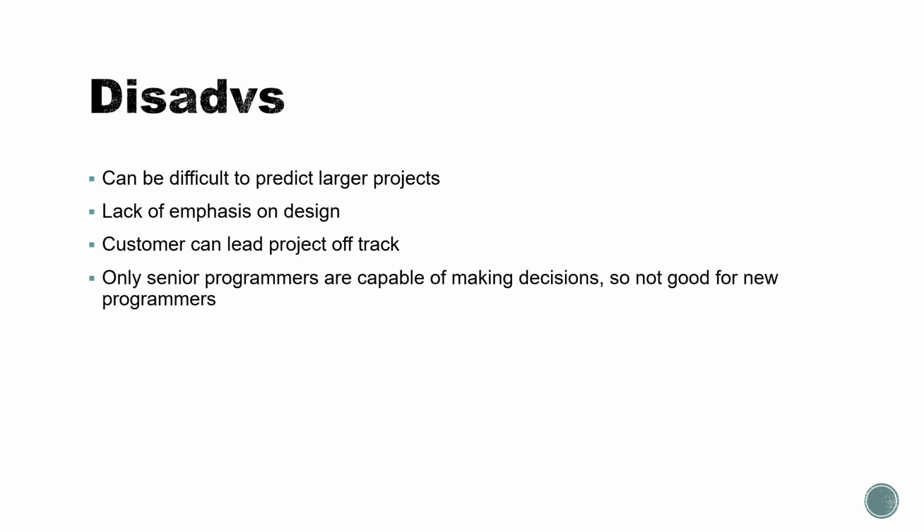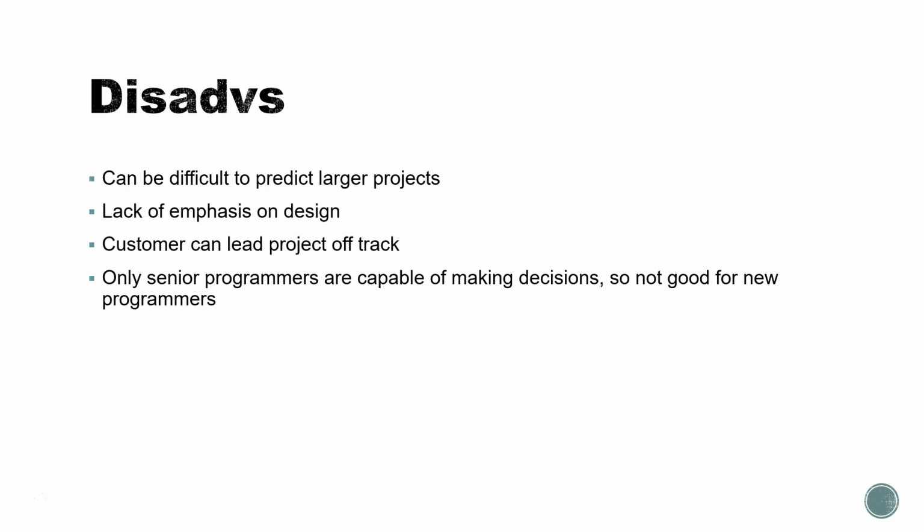Disadvantages for this: it can be difficult to predict the larger projects, as with anything really. Things can go astray, especially if the customer has input on it and then decides that actually they want something different to what was originally planned. That can definitely make it more difficult to predict in terms of length and cost, and also things like specialist skill sets. There is less emphasis on things like the design of the project. That could make it more interesting as well, because actually design is quite important, especially if you think about something to do with a website. Designs are critical in the way it looks and the way it works.